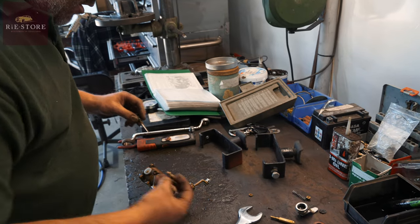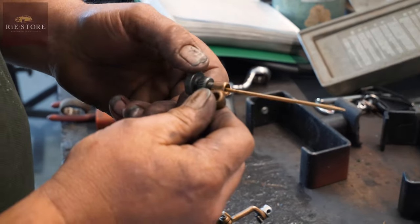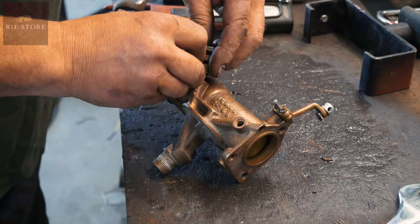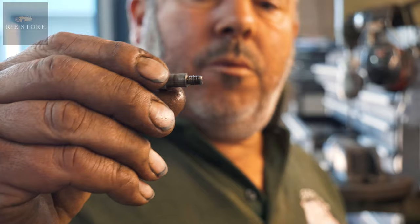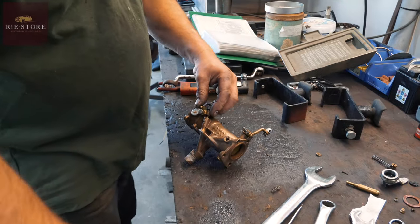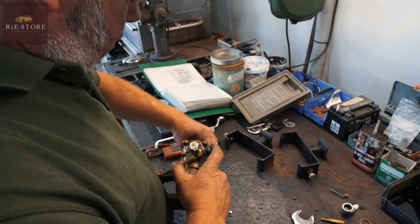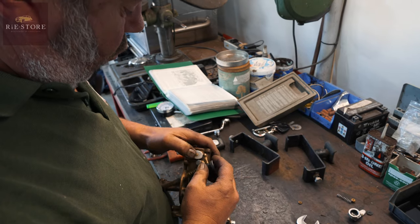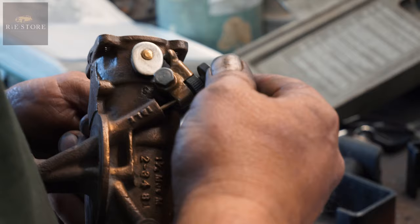So we'll assemble it now. That screws in there — it's on the ball bearing in there that's spring loaded, and that gives you notch adjustment on your idle. Don't ever over-tighten this screw. You've got a tiny thread on the end compared to the size of the bolt, and people wang them in there and tighten them up too tight and snap the thread off in the carburettor. That's tight enough to check it. That cam's worn — you can't set that, but we'll set it about middle of the road.